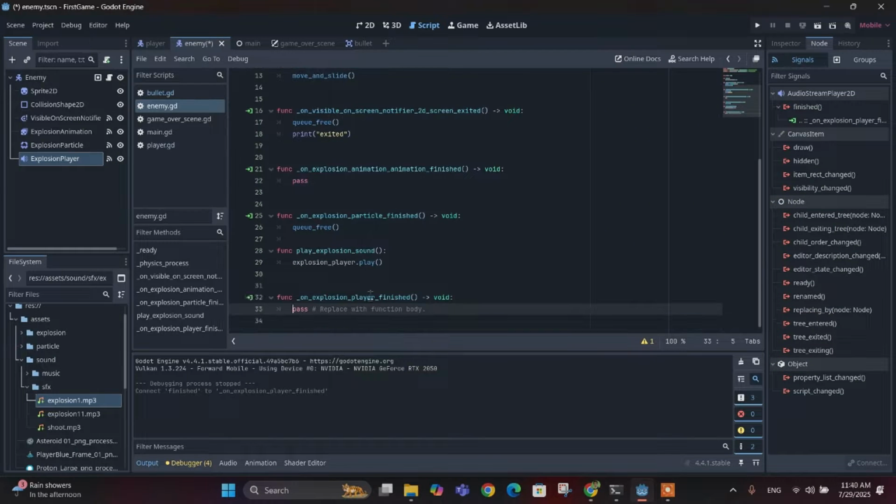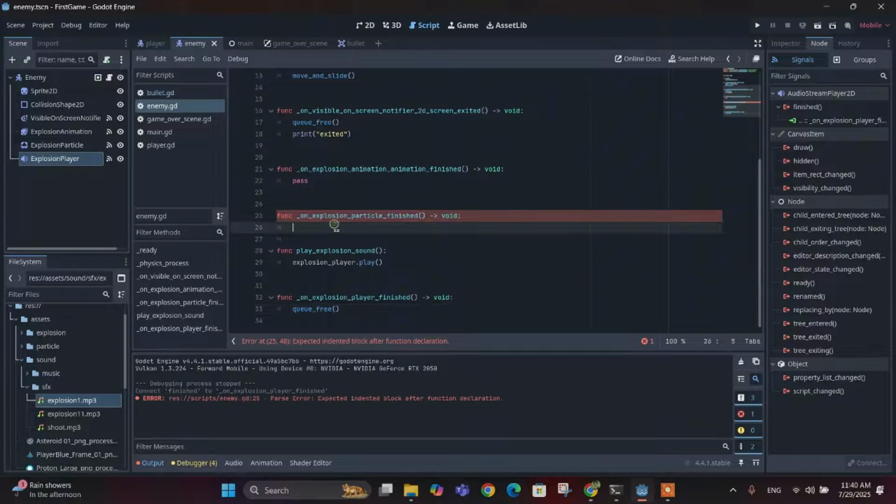Yeah, on explosion player finished. Once the explosion player finishes playing all the sound, then only we are going to delete this enemy. So we are going to use the queue free here, Control X and Control V. Save it, and now let's fix this issue.